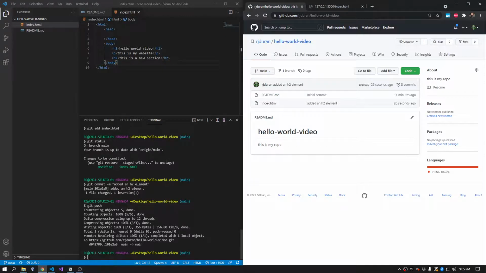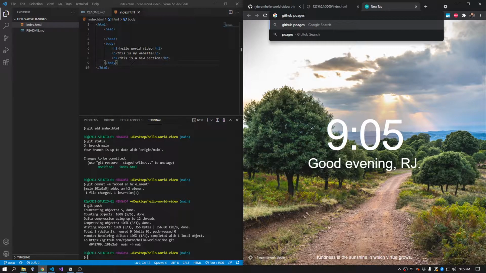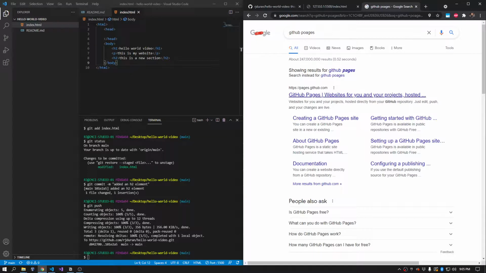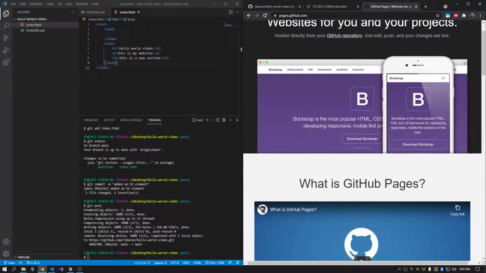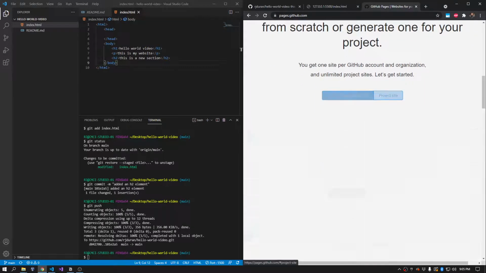So the final step of this process, if you were to want to use this repository as a set of files that could be served to a web page, is to follow the GitHub Pages workflow, where you are able to use the repo as the server.